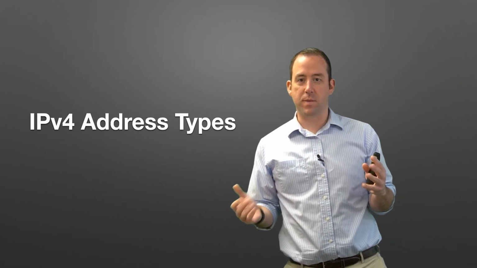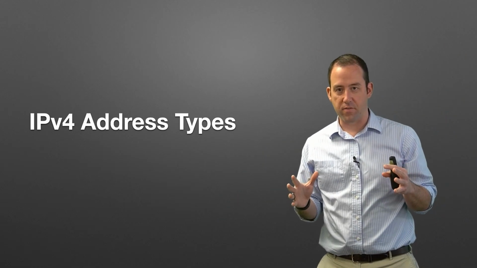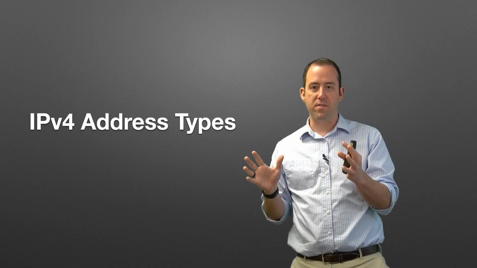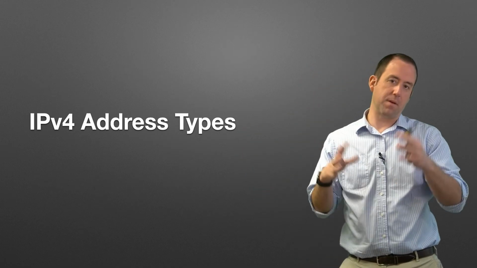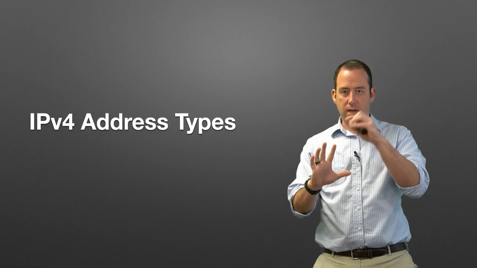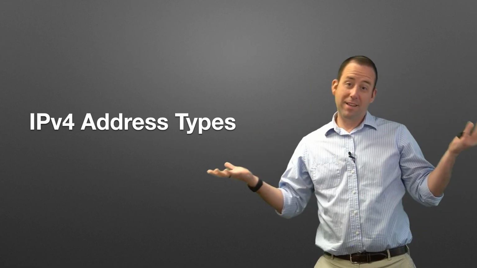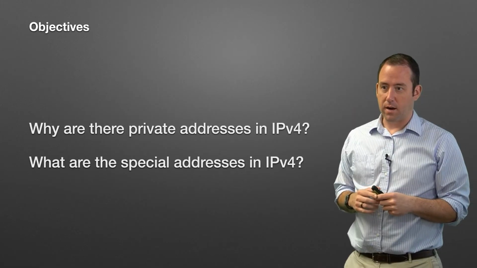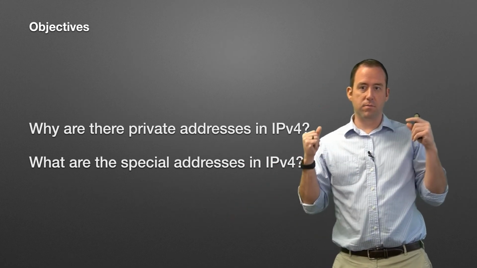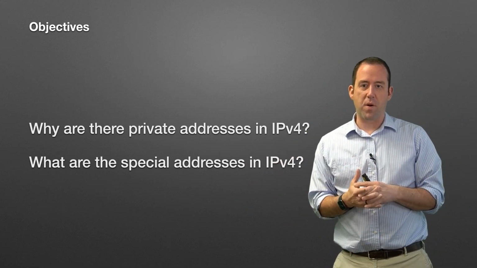Okay, now we're going to talk about the different types of IPv4 addresses. We've talked about how IPv4 addressing works with the subnet masks and all that. Now we need to talk about a couple specific different types because there are some, and it's important to know what they are.